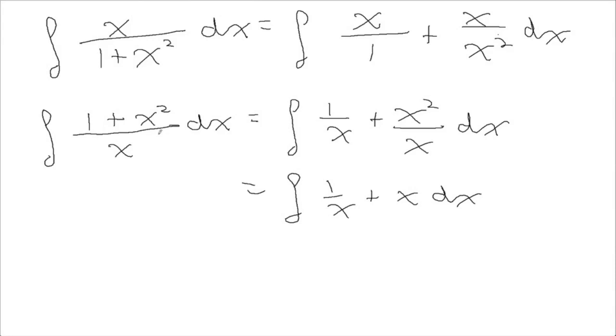The best way to think about it is to take a smaller step and say to yourself, first, I'm splitting this up into the sum of two fractions, because we can tell that that's legal by reversing it. And here, you might try to cancel the x's, but that's not the best way to think about it, because it's hard to tell if that's legal. Instead of saying you're canceling the x's, it's better to say, well, I'm splitting this up into two separate fractions, because then you can tell that's not legal. You can see this is not legal because these don't add up to get back to where we started.